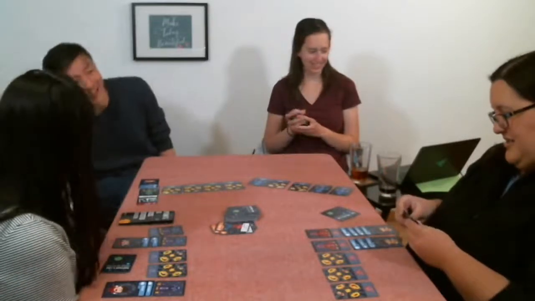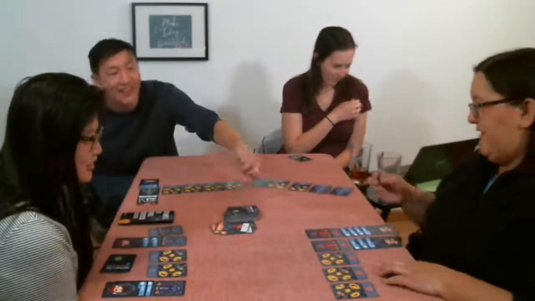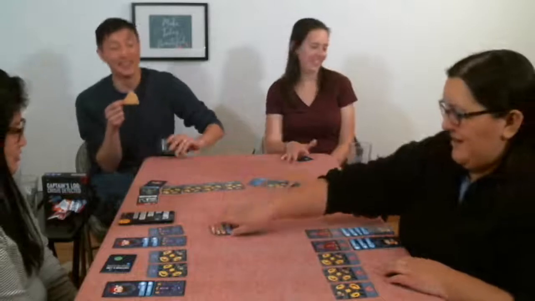He's going to untether me and kill my ship. Chat, help me. You didn't give him anything, right? Well, I gave him an untethered because that's all I had left. But I have an untethered. Chat, why? They're going to kill me. All right, and that's my turn. I did everything I could.